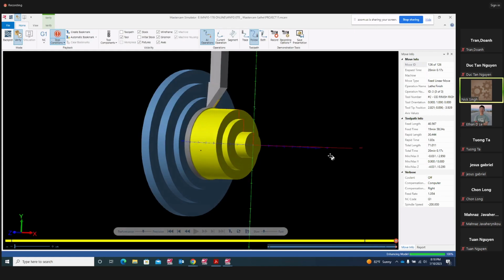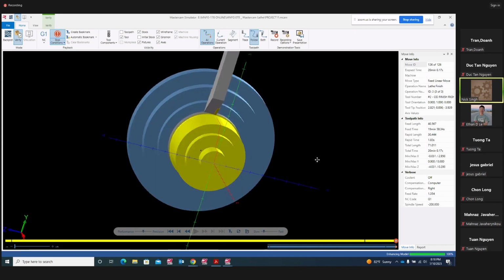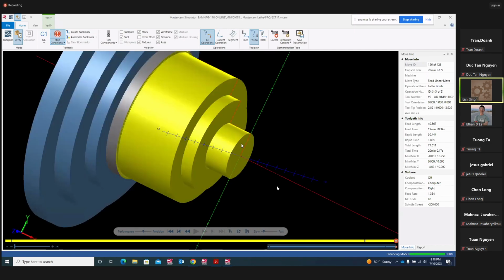So if you look at this drawing here, this is what it is. This is your 2 inches diameter right here, 4 inches diameter, and 5.5 diameter. And this Z is minus 1 inch. This Z over here is 1.5. And this Z over here is going to be your 3.5.